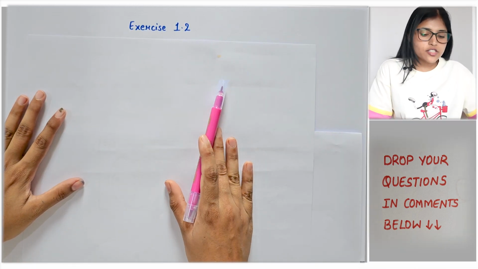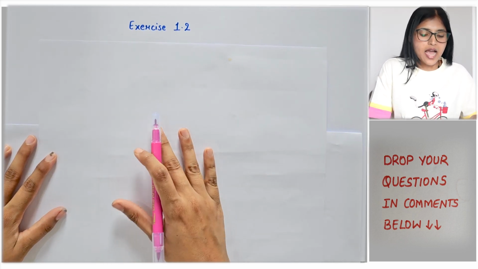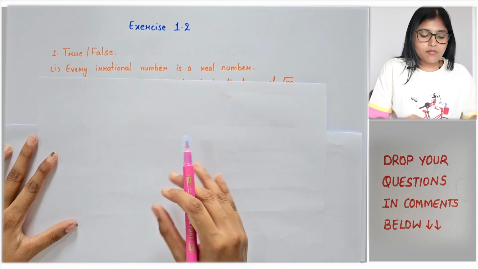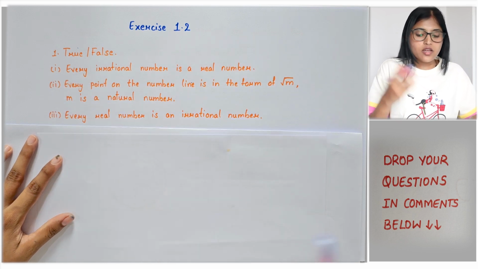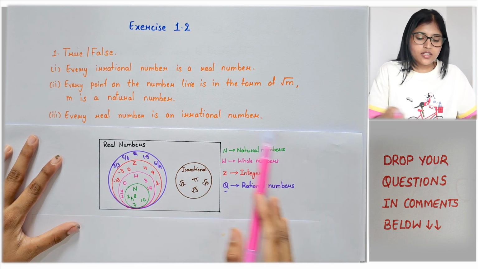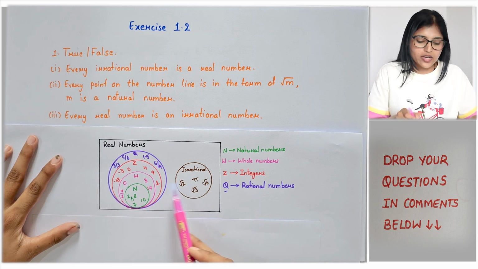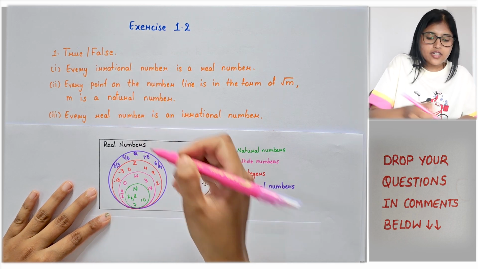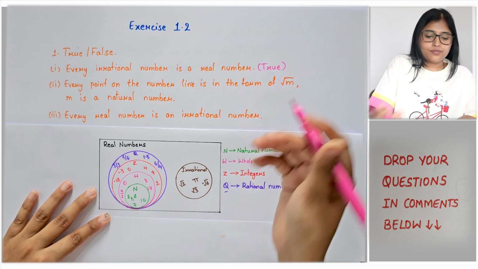Let's look at the exercise questions from exercise 1.2 in our textbook. So the first question has some true or false questions such as this one. Every irrational number is a real number. Is this true or not? How do we know? In order to answer these kinds of true or false questions, like we did in our last video, we are going to rely on our Venn diagram that gives us a representation of all numbers. So we know that both rational as well as irrational numbers here are real numbers. So we can agree that every irrational number is a real number. So the answer for this would be true.